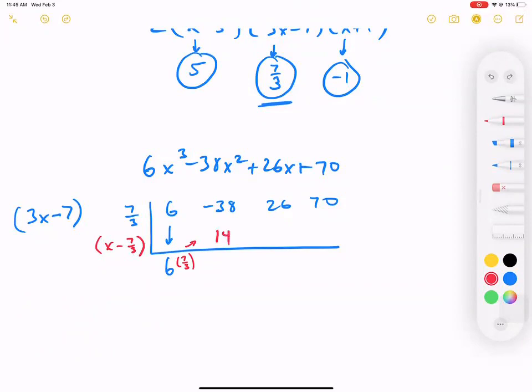Okay, let's combine it. 38 and 14 subtract out to become 24. Negative 24. Right? We're going to multiply this by 7 over 3. So everyone take a look here. I'm writing a 7 over 3 next to it so I can see it. I think it's helpful for me visually to see it, so my brain's not trying to carry too much of the weight. 24 divided by 3 is 8. 8 times 7 is 56, negative 56.